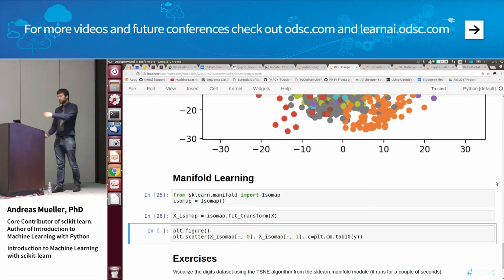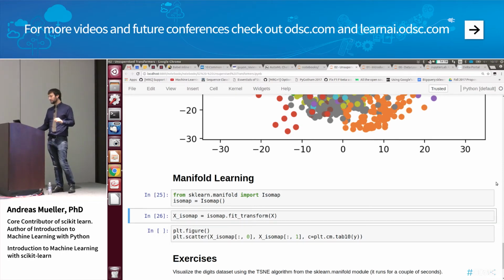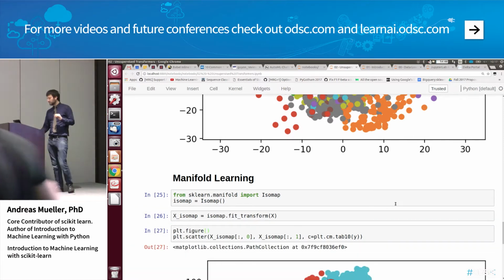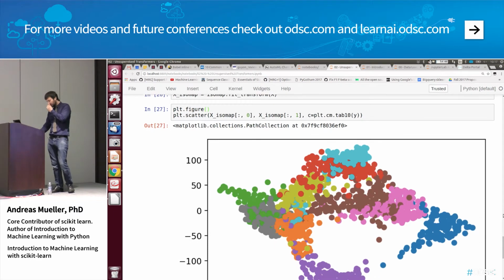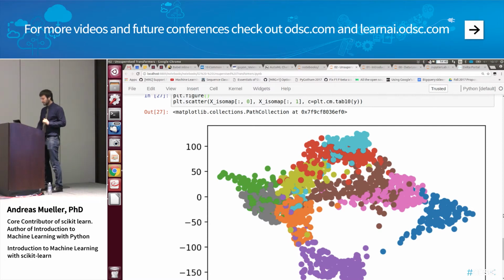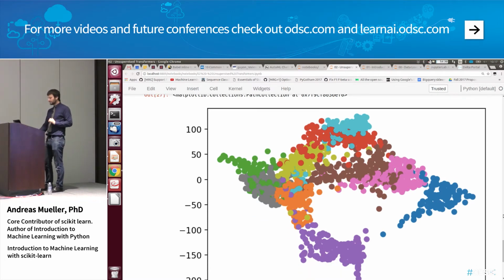And the result of this is X_isomap. The manifold learning algorithms always project to 2 dimensions because they're there for visualization. And so now I can plot this again, and you can see that it did a somewhat better job on separating the different classes in the data set.